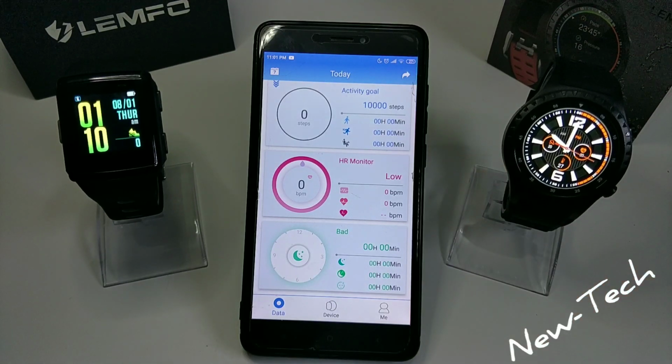So for me, the M1 wins in this case. It's more good looking, it has more options, more useful options, and you can choose for your preference. For the app, they both use the same app, so it's not different. Now you can see the difference between the M3 and the M1.